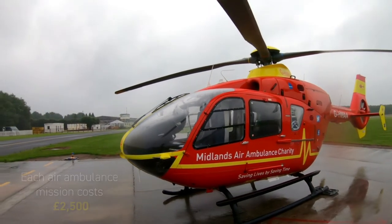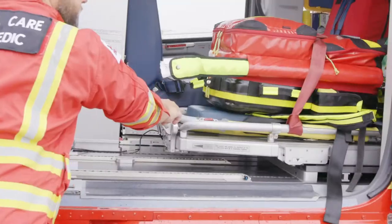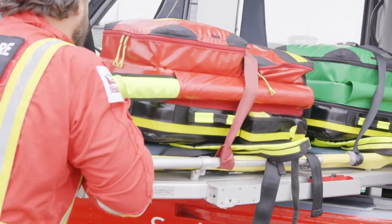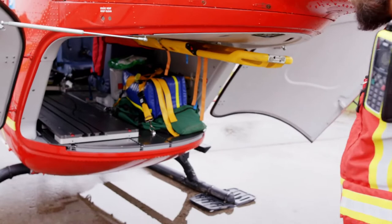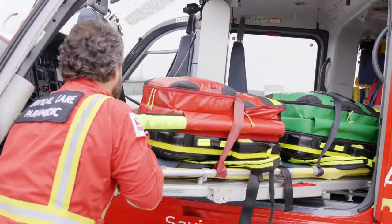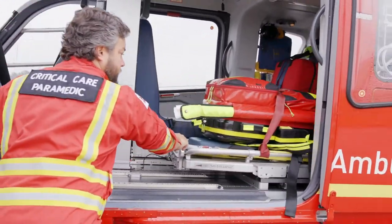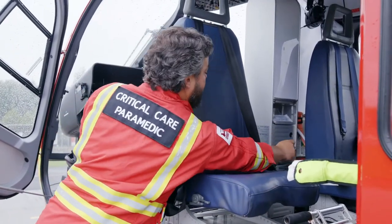When we decide to fly a patient to hospital, we'll bring them back to the aircraft and the pilot normally helps us out. The front seat rotates to face the patient. The bed slides out both out of the side of the aircraft and out of the rear, which enables us to load the patient onto the bed and make sure they're securely strapped in. We can then slide the bed back in and slide the now rear-facing seat towards the bed so that both clinicians can get hands on the patient and keep their eyes on them in flight on the way to hospital.